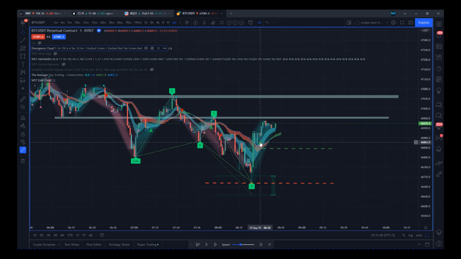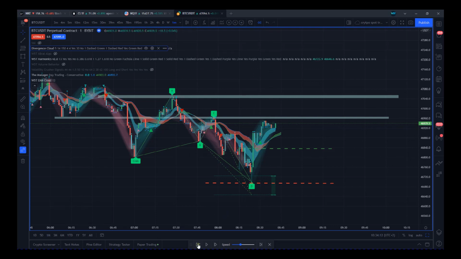Even more aggressive. You see how the green triangle comes there and your entry would be above here. So you've got options for this entry strategy. The traditional EMA cloud that we provide, having that on 5, 7 or 13, and again when we're looking at the divergence cloud, if you have the divergence cloud as part of that crypto trading bundle, you're on the 1 minute. Get that at 5 or 7. Get those divergences being spotted earlier. So you get that confirmation, that green triangle to go long.